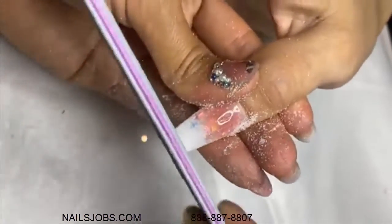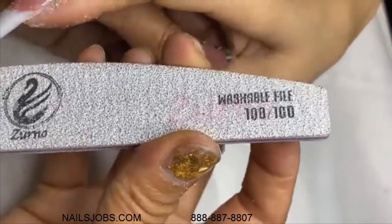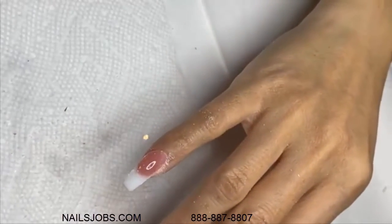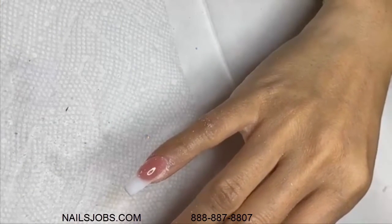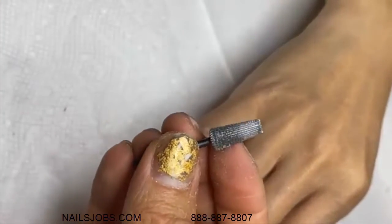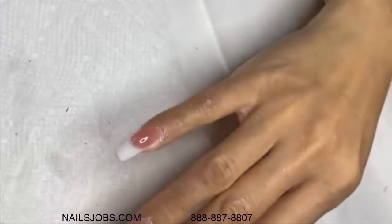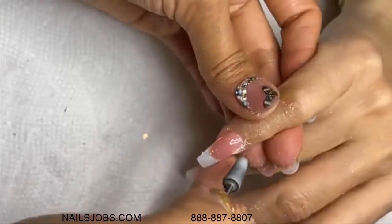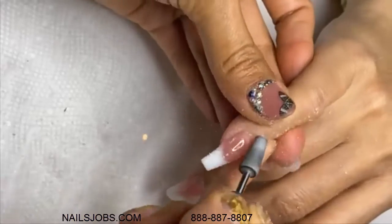Okay, so this file I'm using is 100/100, so it's pretty strong. You can use something softer if you want to. Okay, so next I'm going to be using a smooth bit. Nice and easy. I'm also going to use this smooth bit to file around the cuticle area and also the rest of the nail bed.